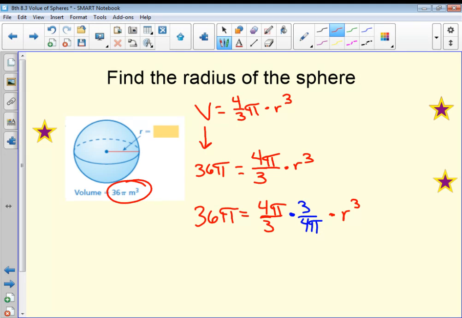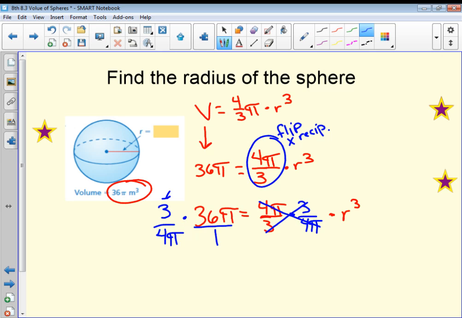Don't say, oh my gosh, it's too much work. I'm going to show you how you can kind of eliminate that blue step right there. But whatever I do to one side to cancel it out, because notice these would cross cancel out, I have to do over here. So really I'm taking this times 3/4 pi. Now in the future, we're just going to show this on this side. We're just going to circle like this on there to show that we are going to flip or multiply by the reciprocal. Okay, the reciprocal is when you flip it over. So now I'm going to write this as 1. So this first one, I'm very detailed in how I do it. And the future ones, we'll just kind of show visually what we should do.